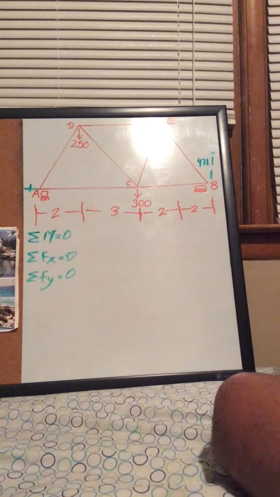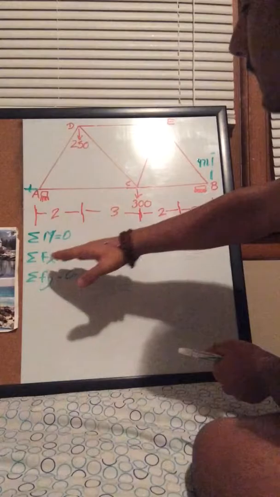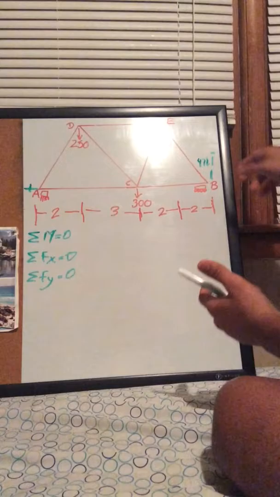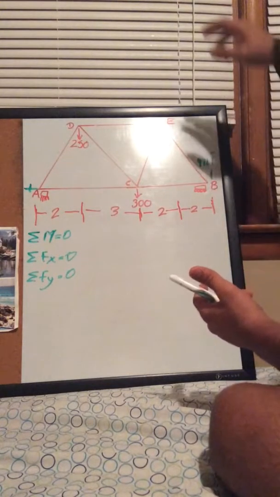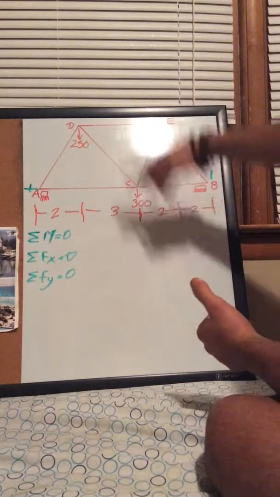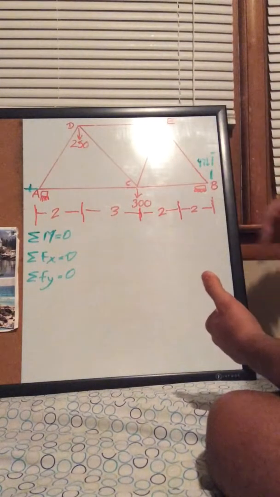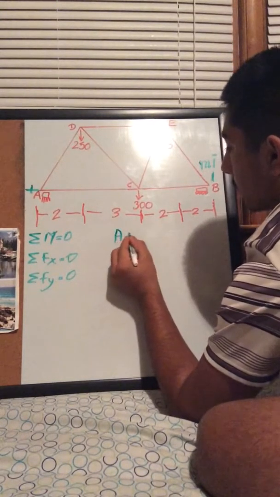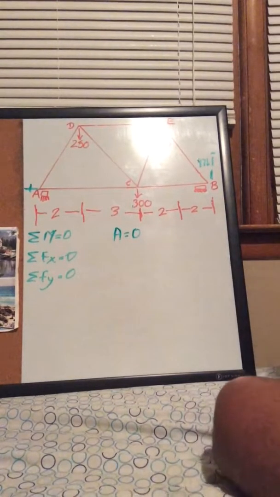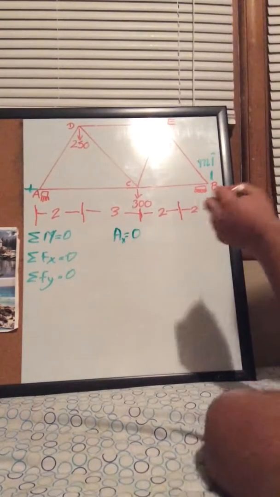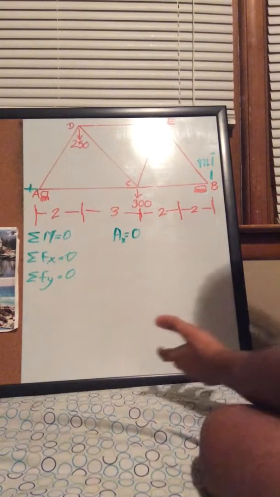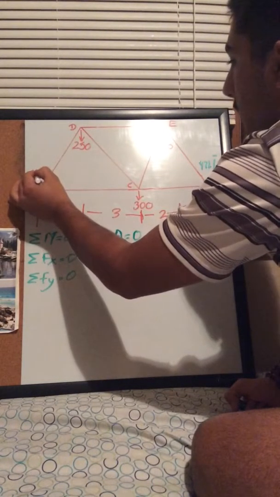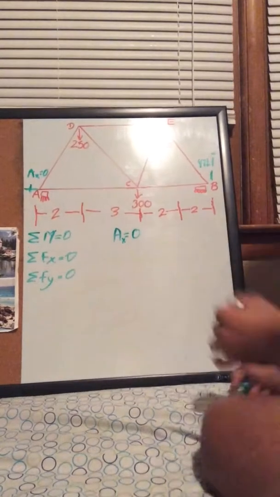Okay, now the sum of forces in x is always equal to 0. A is the only one that has x, because B is a roller, so it can only go up or down. E is coming down, all of them are coming down, so that's y. That one is the only one with x. So A has to be 0. AX has to be 0, not AY though. So we know automatically that AX is 0 because that's the only x, and the sum of all x has to be equal to 0. So we can write AX is equal to 0.